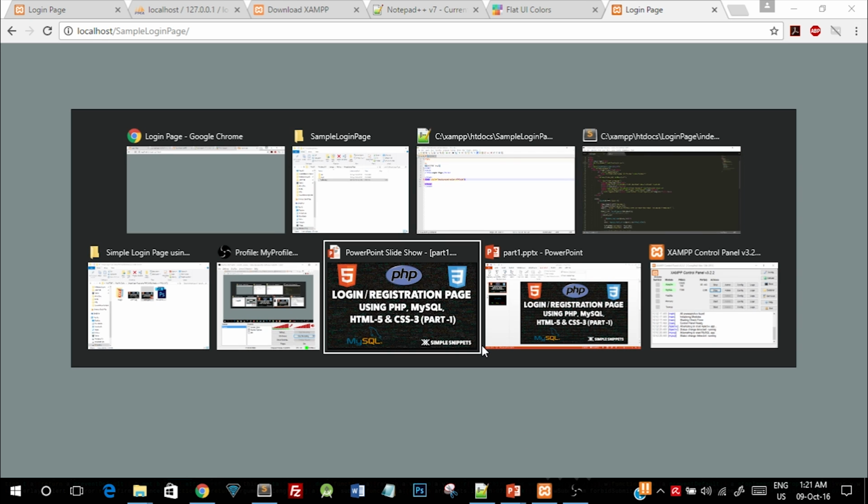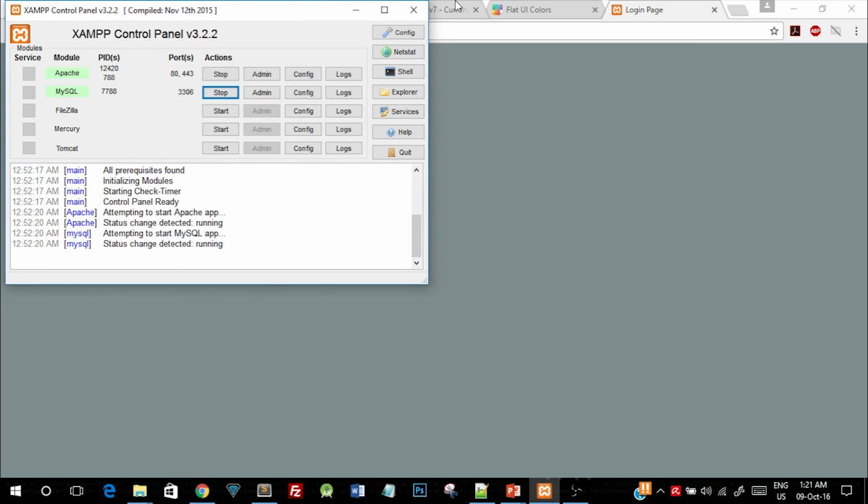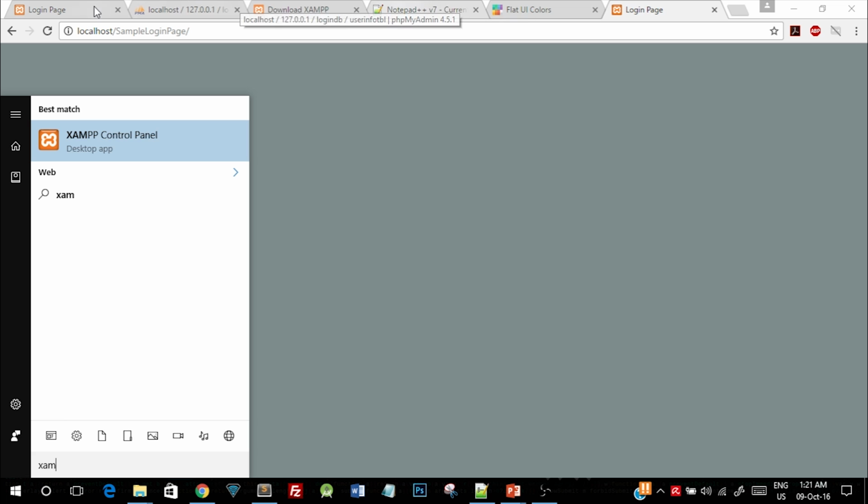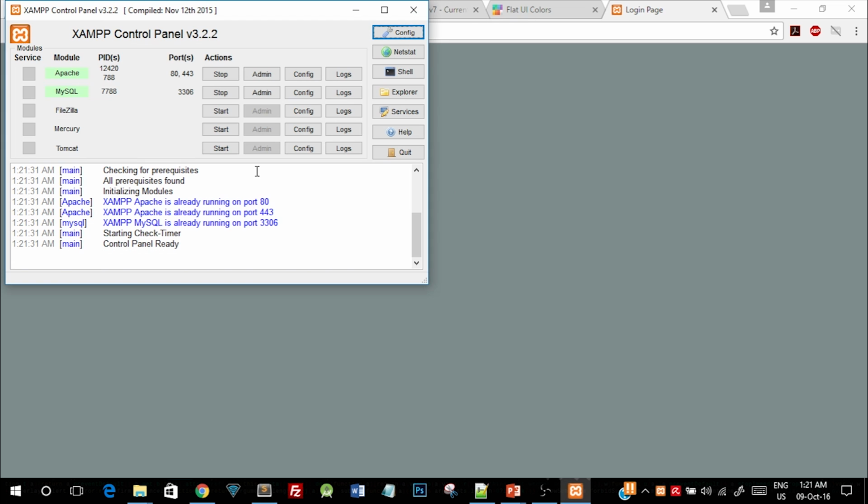Now before actually running this file, you need to start your XAMPP server. I forgot to mention that. Once you install XAMPP, you just have to go to your start and type in XAMPP and you get a XAMPP control panel option. This is the application that you need to start, and these are the two services that you need to start, that is the Apache server and the MySQL database. Currently I've already started them.